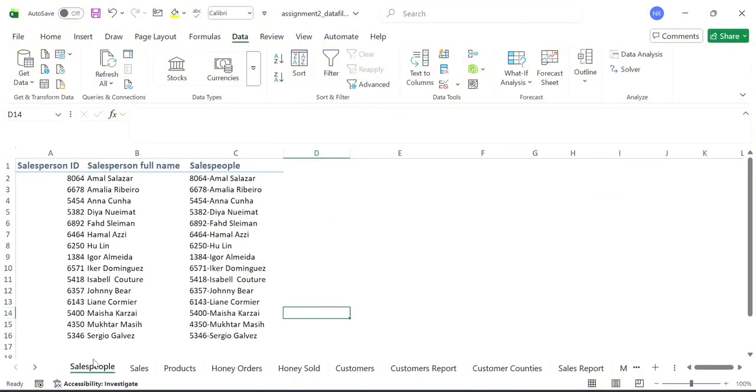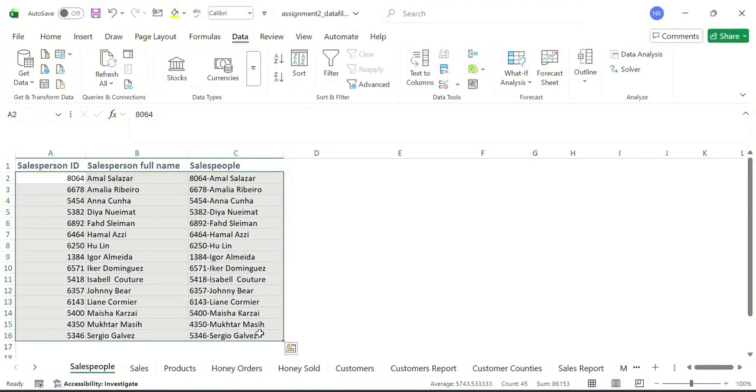Okay, now I double-click the fill handle as I said before, all the way down for all 307 rows of data.